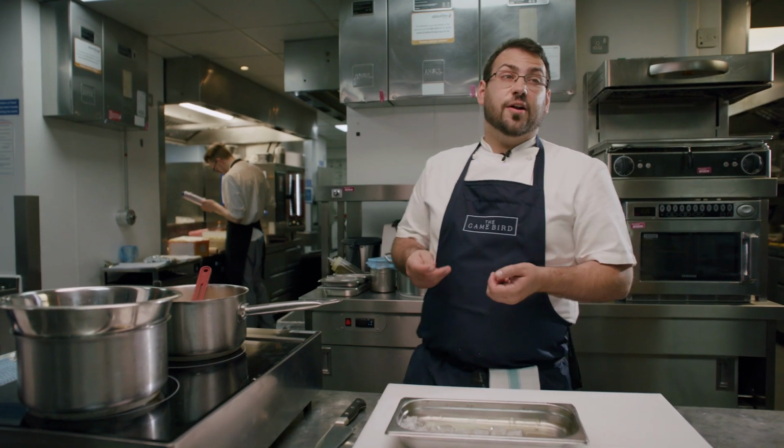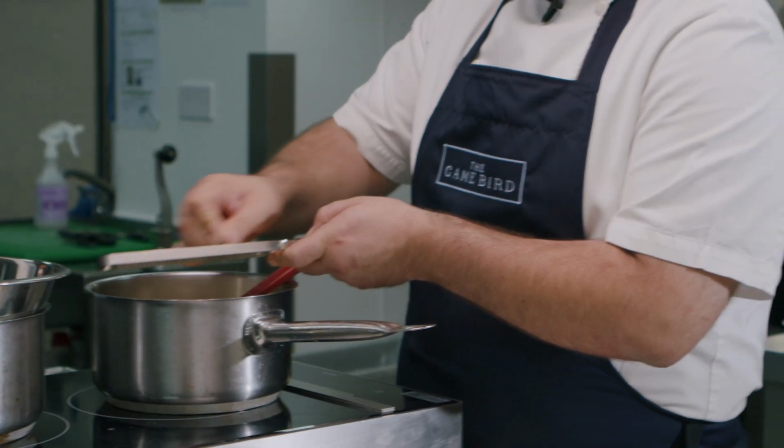And I'm going to grate in some tonka bean. The flavour of tonka bean I think is really quite unique. Some people say it's a little bit like vanilla. I would disagree. I would say it's unlike any other flavour I've really had before. It comes from South America, and I came across it about 10 years ago, and ever since I've been a massive fan of it. It's such a versatile ingredient.